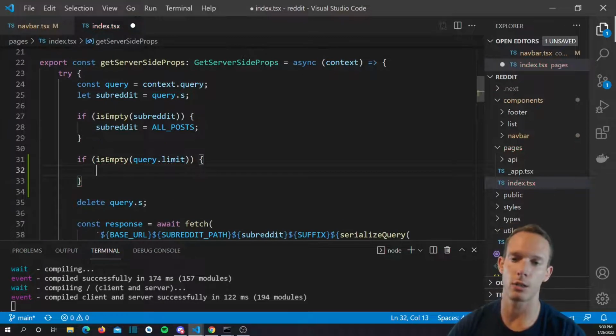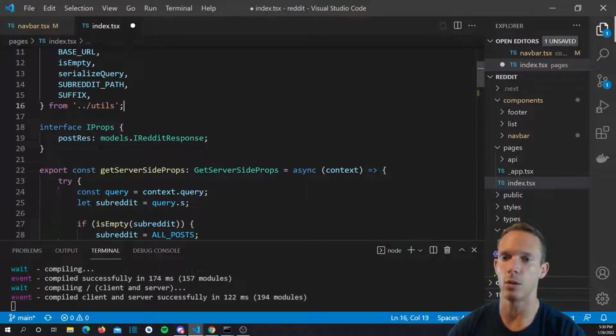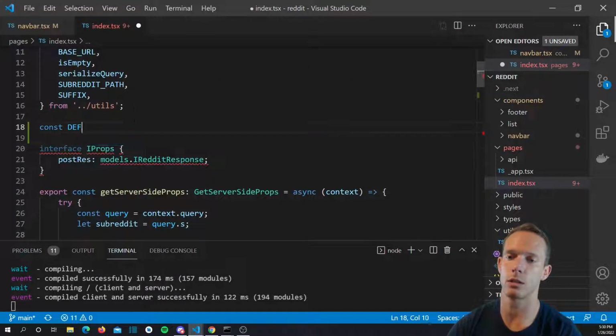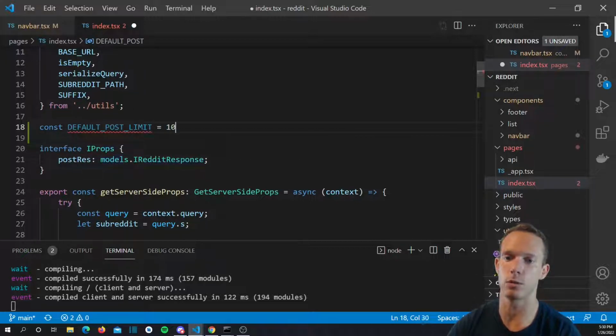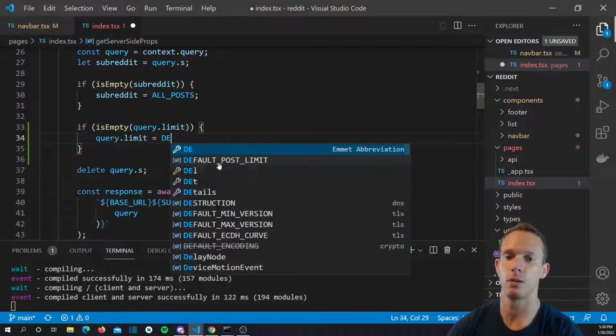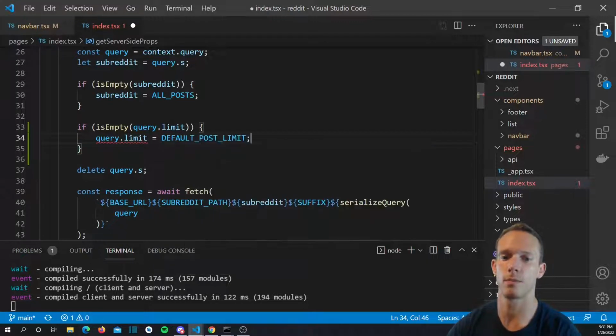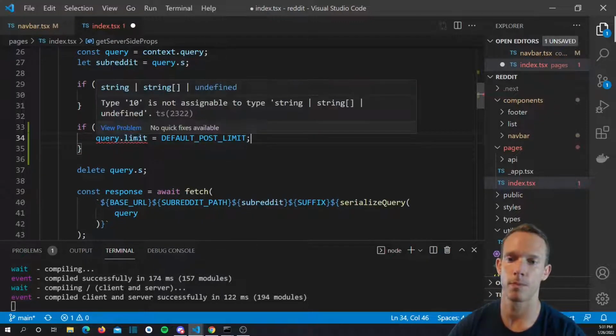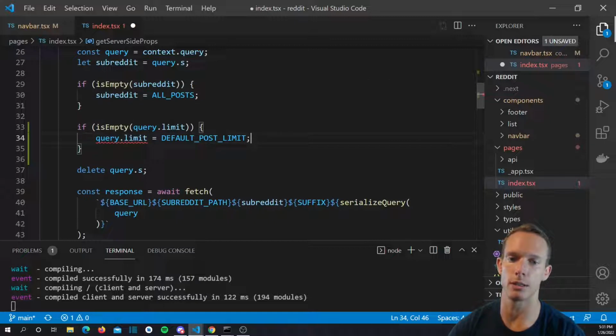We're going to want to set it to a default value. So we can create our const defaultPostLimit equals 10, let's just say. We'll say query.limit equals defaultPostLimit, and it wants it as a string.